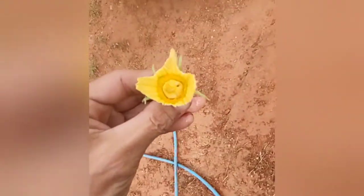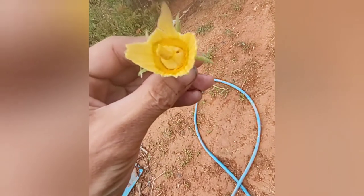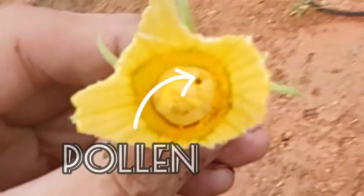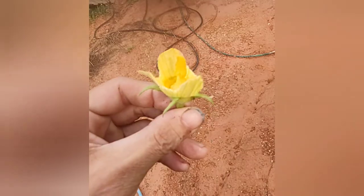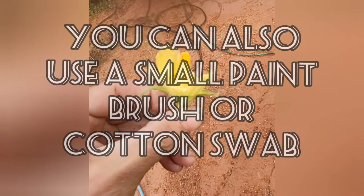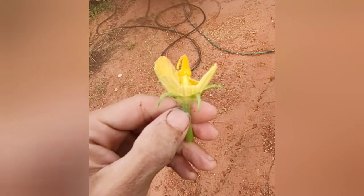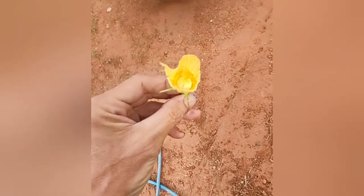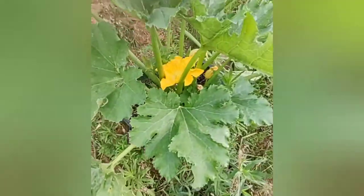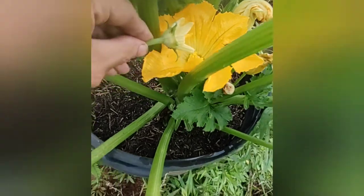All right, now you might be able to see it a little better. There is pollen all down in the bottom of this thing, and it's covering that big knob right there, okay? I believe that's the stamen, it's called, and that has the pollen on it to pollinate the female. So, here we go, we're going to take this male, and we're just going to go in.